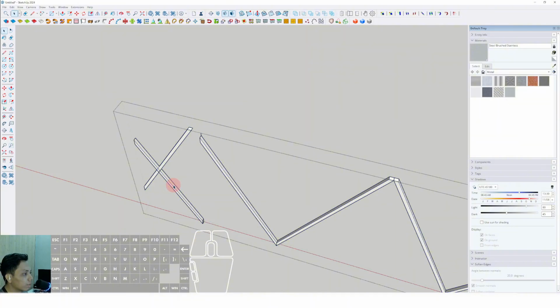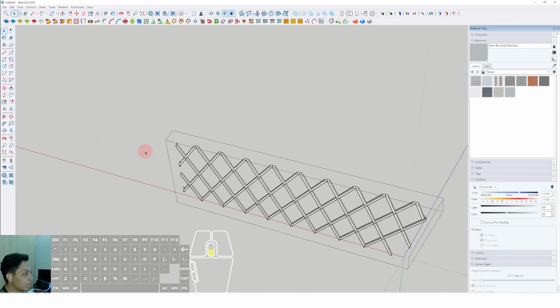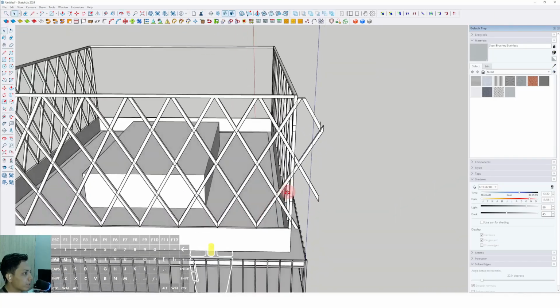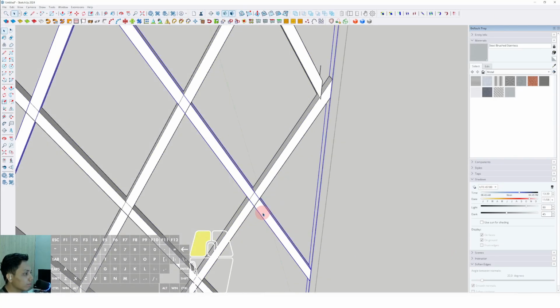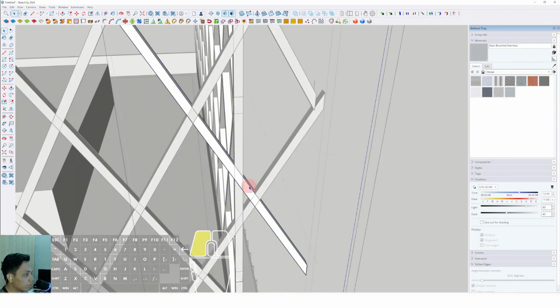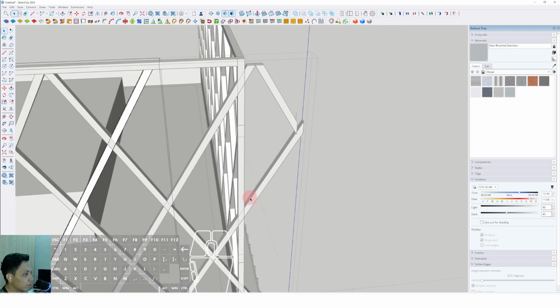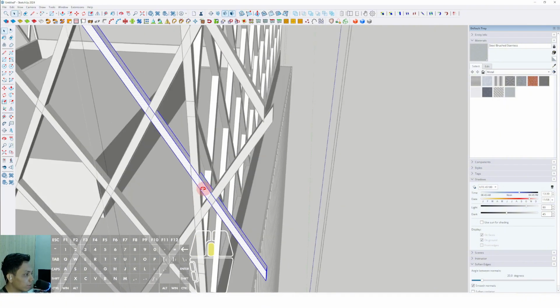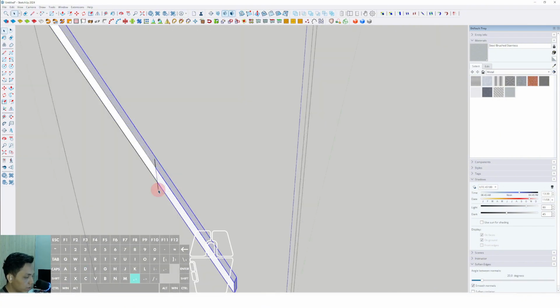Okay, we can make unique. Now we can delete some unnecessary line. We can make unique and we can slice this one.